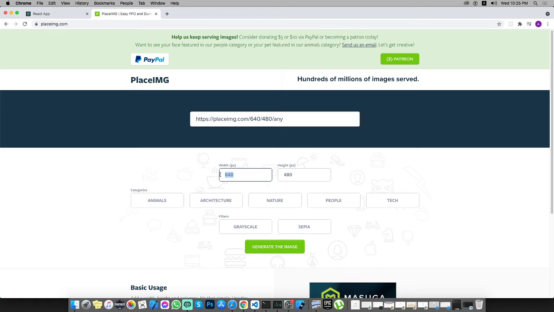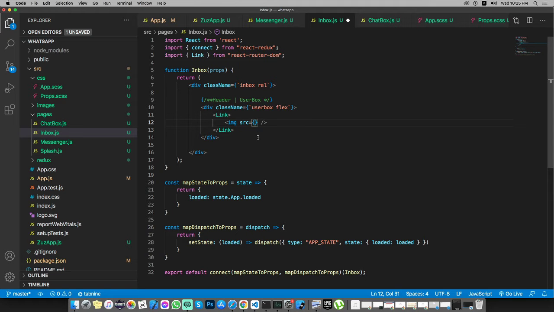We will select 50 pixels by 50 pixels and people, and let's quickly copy and go inside our code and paste this link, and we will give it a class name of user. Great.